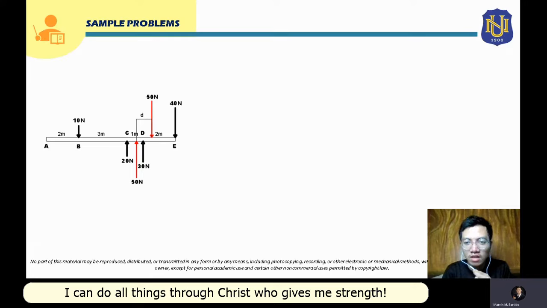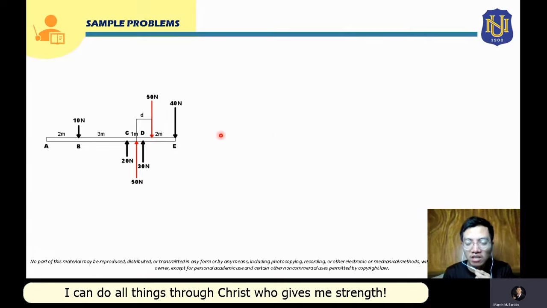So from our computations, again we have come up to that conclusion that our force system is a couple. So again, this is a special case wherein the resultant is zero, but there is a moment. So meaning to say, your system is a couple. The resultant of that system is not a force.